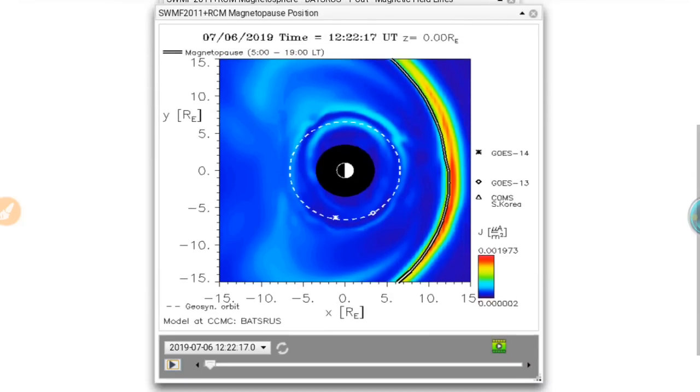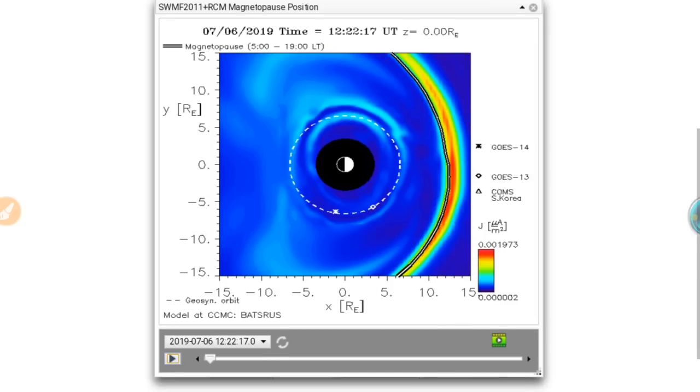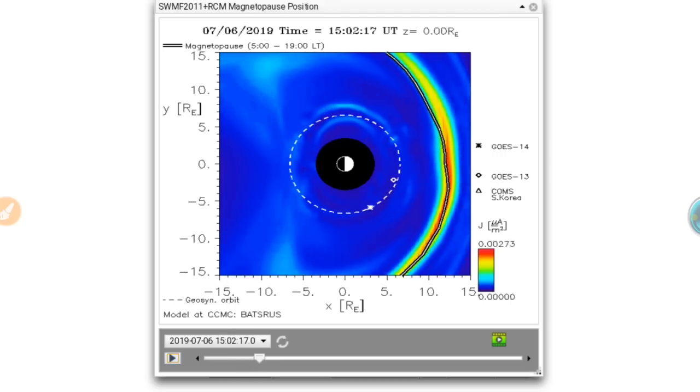Now, anyway, this is the magnetopause or magnetic shield field, whatever you want to call it here. I don't want to go into technical terms here and confuse anybody, but this is one of the graphs I show you guys all the time, the models. So what we're going to do is I'm just going to run through and show you what's going on. So I'm just going to grab the slide bar.